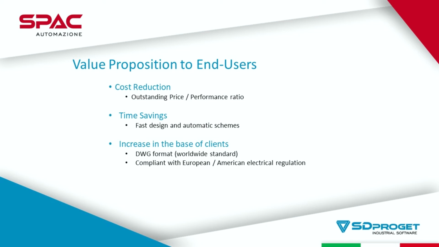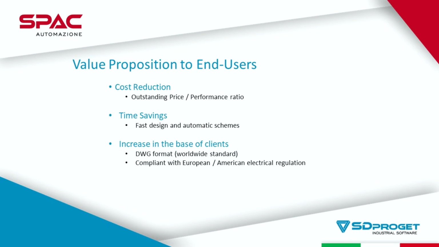Finally, you can also increase the base of your customers, first because of the DWG format, which is a guarantee that your project can be visualized all over the world. But also because we are compliant with European and American electrical standards. That means that the symbol library that you have in SPAC Automation can be defined for IEC customers or for JIC and American customers. Finally, interfacing SPAC with third-party applications makes data sharing easy between the company departments and the partners.